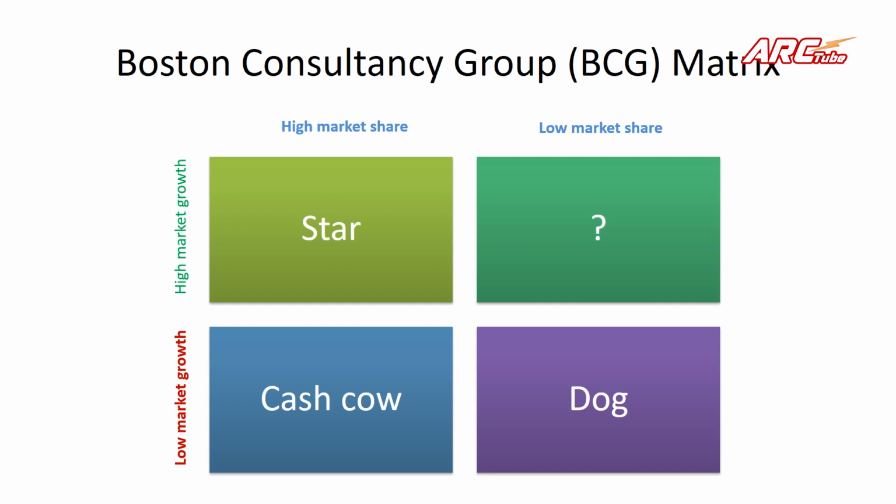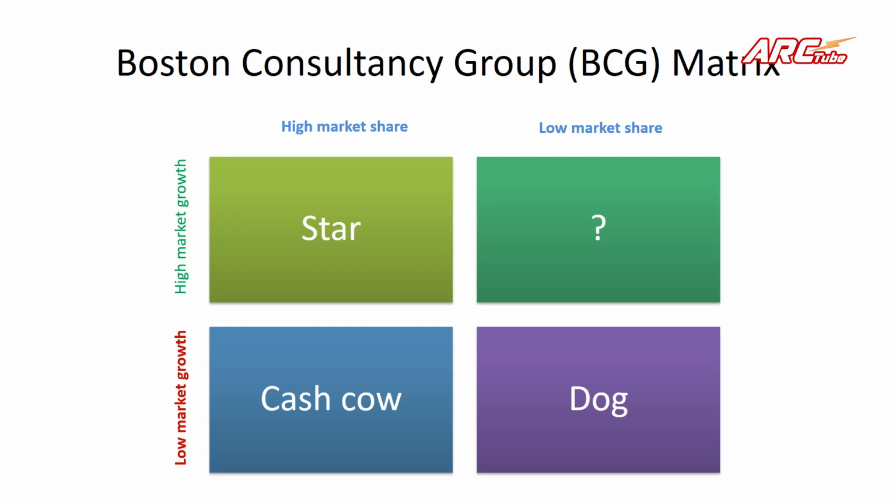Then we come to the cash cows. Cash cows are about low market growth, but high market share. A brand in mature markets with large market share, maintaining its position requires little effort or investment. Such brands generate incomes which can be invested in other needy brands. Like if you have a problem child, you can invest from the cash cow. If you have a star which needs marketing support, you can invest from the cash cow.